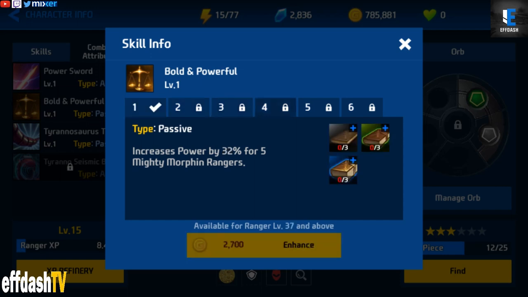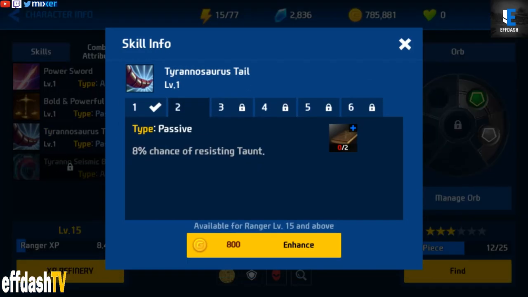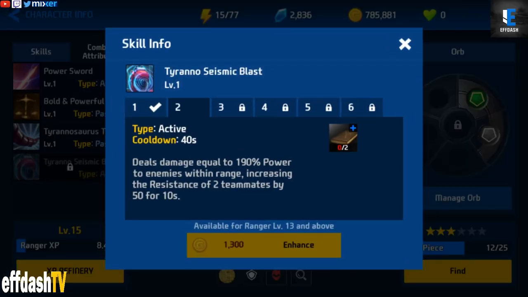And of course, as you get higher and higher tiers, that percentage increases. Because he has 3 stars, he does have a third one, and that's another passive, Tyrannosaurus Tail. 8% chance of resisting taunt, which is very nice here. And then of course he has one more when he reaches another star, which is an active ability, so deals damage equal to 190% damage, increasing resistance of 2 teammates by 50 for 10 seconds.